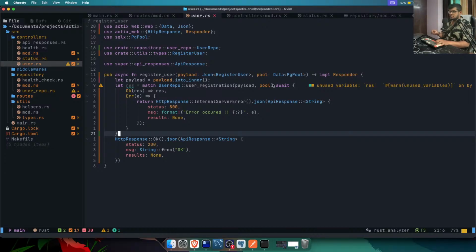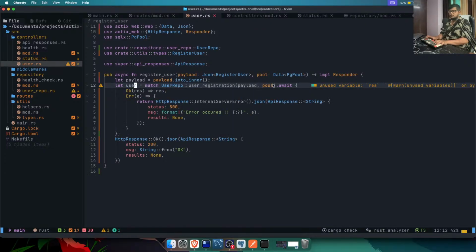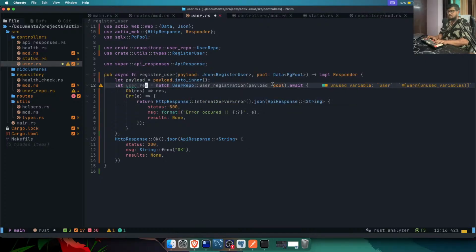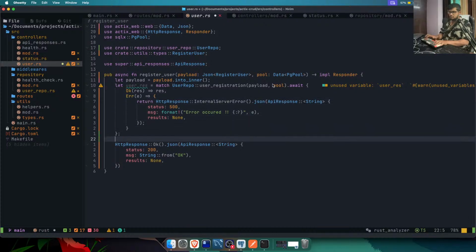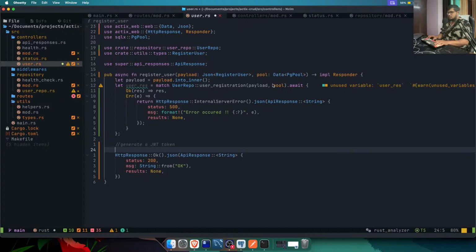Now on the res, instead of res, I should say user. This is the user response that I get back from the database, and I'll have a user ID in it. Now here I need to generate a JWT token which will contain all those claims information, and then I will pass this JWT token on the response.